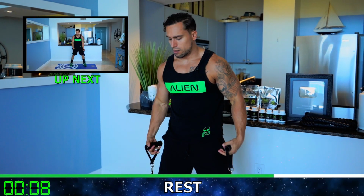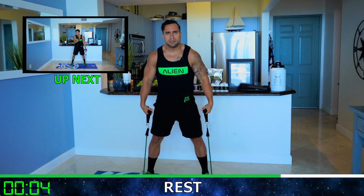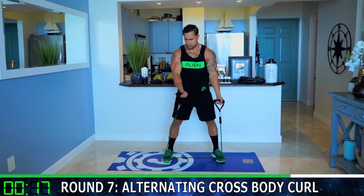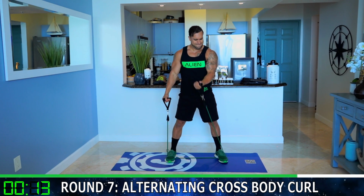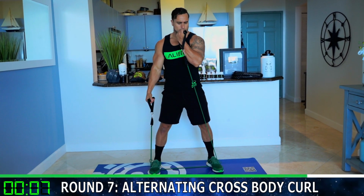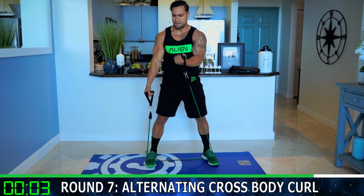Shake it out. We're going to the alternating crossbody curl. Come on, you're almost done, aliens. You gotta want it. Round 7. Cross that body as you curl. Half time. Come on, you can always get better, aliens. Whether it's more reps, increasing the resistance, limiting excess rest, get to your next level.